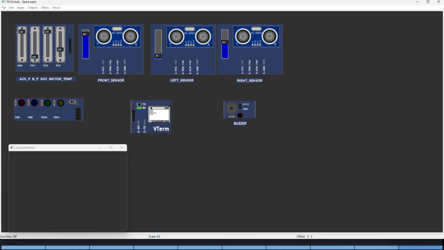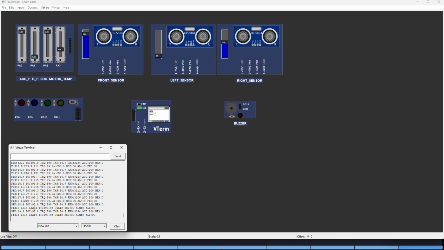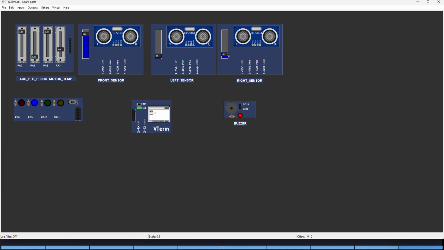When the vehicle speed becomes above 20, you can see here 20.2, the vehicle speed increased and the alarm has activated. For this also, the green LED is turned on for the right sensor.